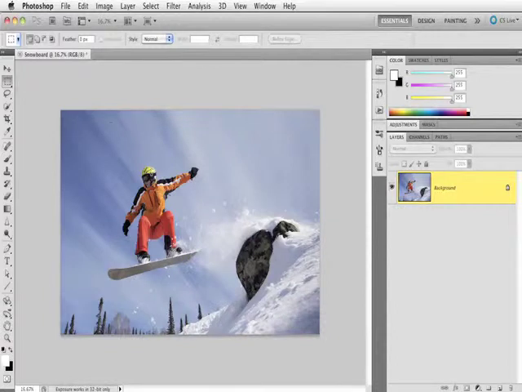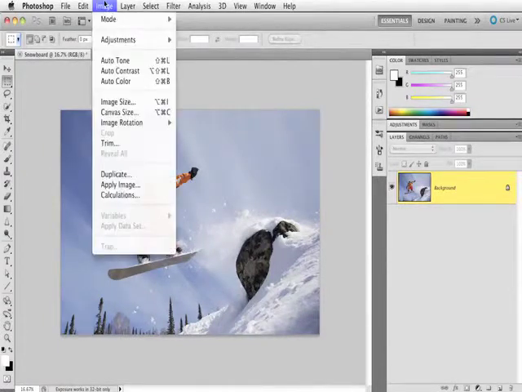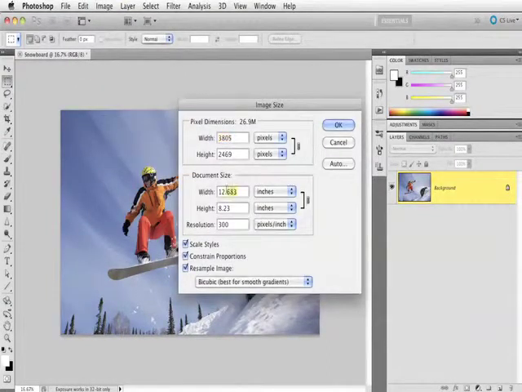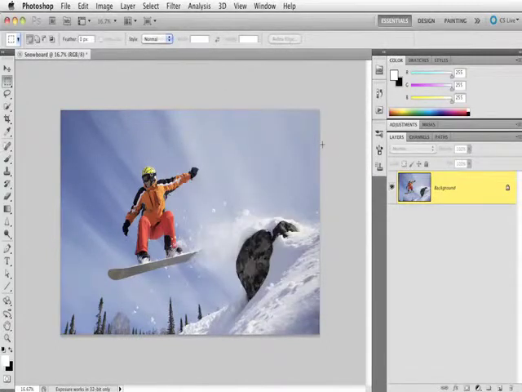I wanted to show you one of the ways that you could use something like this, and not only show you one of the ways to use it, but also some of the pitfalls and how to work around them when it comes to using it. Okay, so here's a scenario. I'm going to go up here to image and go to image size, and let's take a look. We have basically an 8 by 12. Let's say we want to print, edge to edge, on a 13 by 19. That's the size paper that we're using.